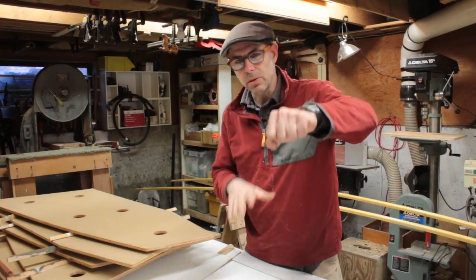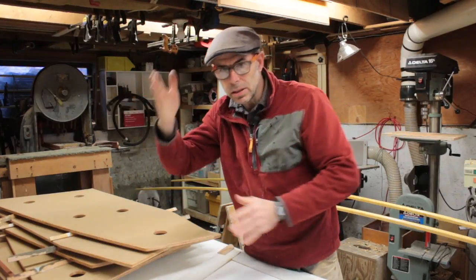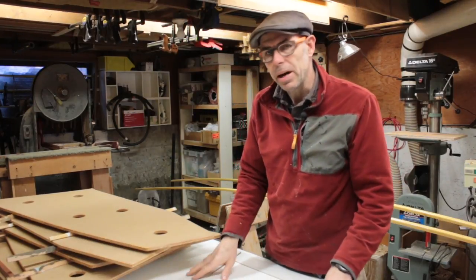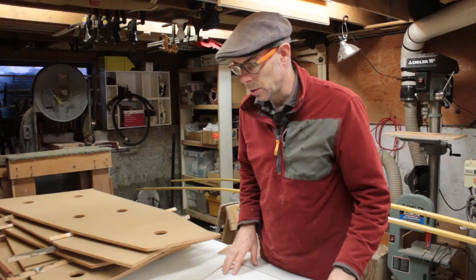When you open one up, there's a storage compartment under this one; you open the other, there's a storage compartment under that one, with a division in between the two. When I made my pattern for those, I made sure to lay a piece of doorskin along that bulkhead so that I could record where that was going to go.